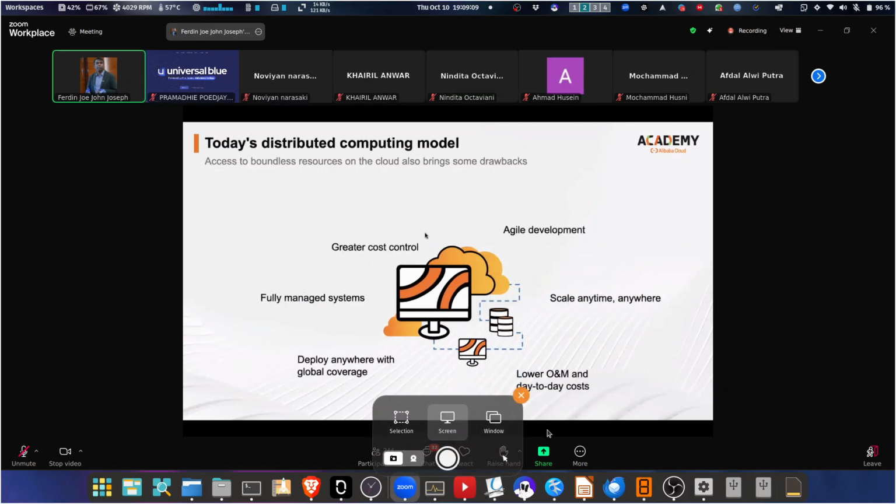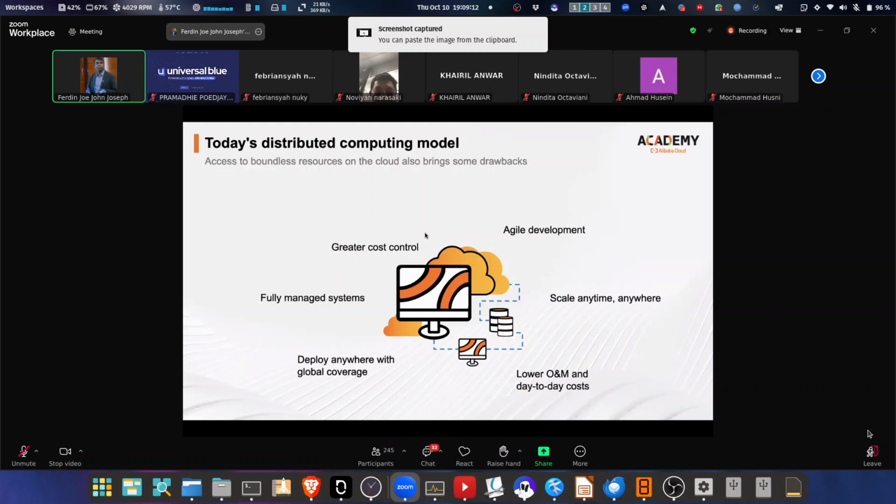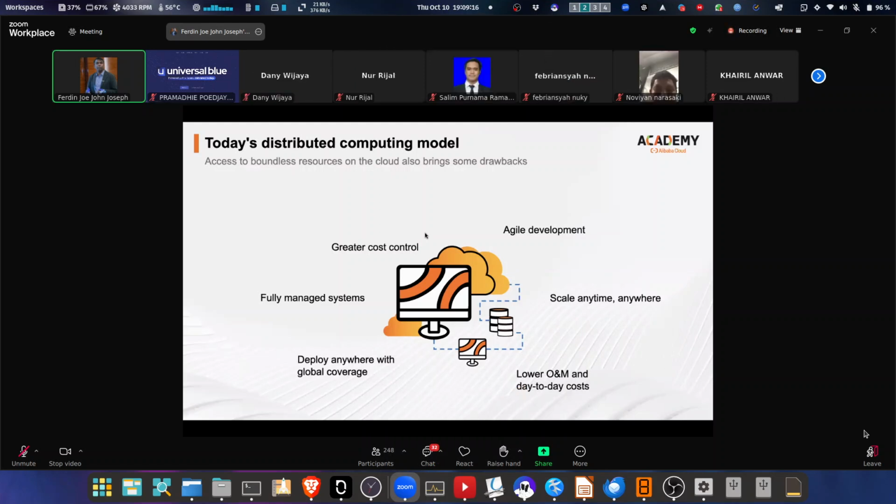Now we see about the distributed computing model. So this is something about the public cloud. So it has a greater cost control. Like in the on-premises server, you need to buy a lot of hardware, and it involves a lot of infrastructure cost.